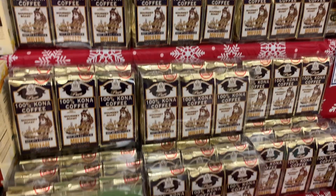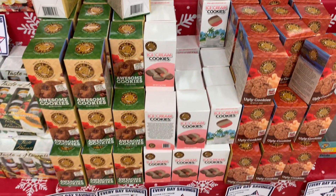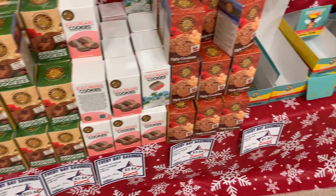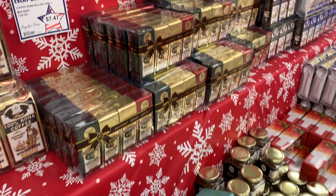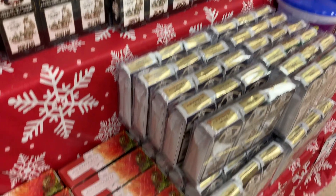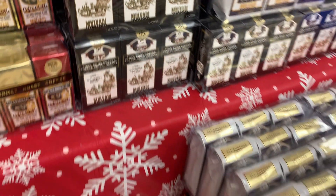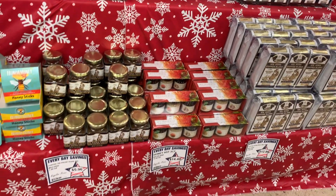It is that time of year where all the Hawaii goodies are packaged to send out as gifts, so the commissary put out all the local items right in the front of the store. Here I'm showing you all some of our local Hawaii goodies. That coffee right there — I've been buying that brand. I've been buying the 100% Kona coffee and enjoying it. It's called Movadi and their coffee is pretty good.